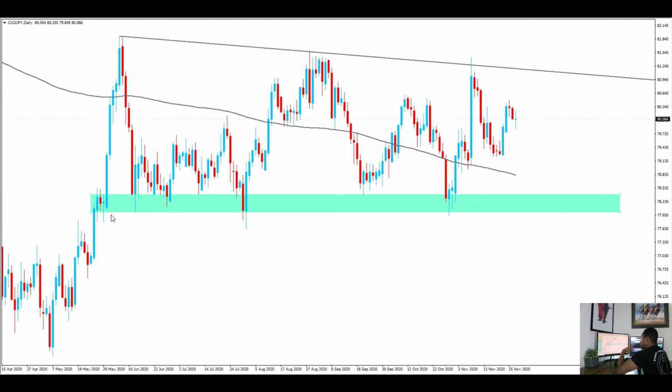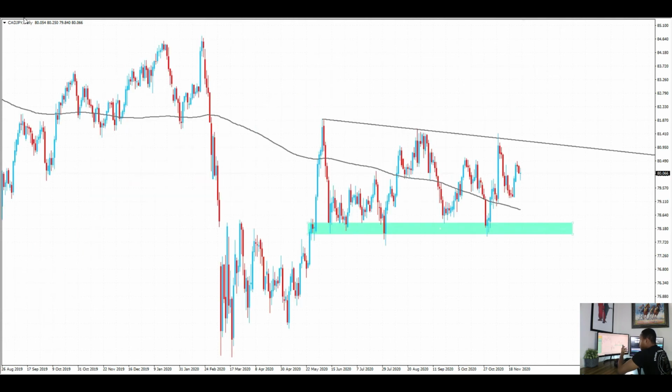So again, only really looking to get involved when we get to either of these places. Again, looking to go long from this area of support, capture another swing back up, kind of just moving sideways. Again, that trend line looking to capture a swing to the downside, just acting as resistance, keeping us moving to the downside slightly, but again, not really breaking through that area of support. But if you do see price break out, we've got targets either side.